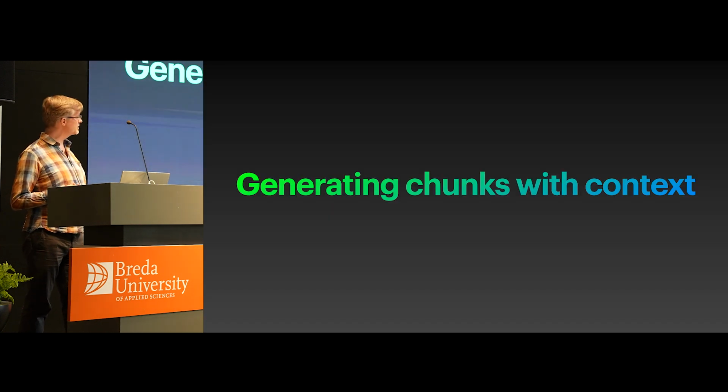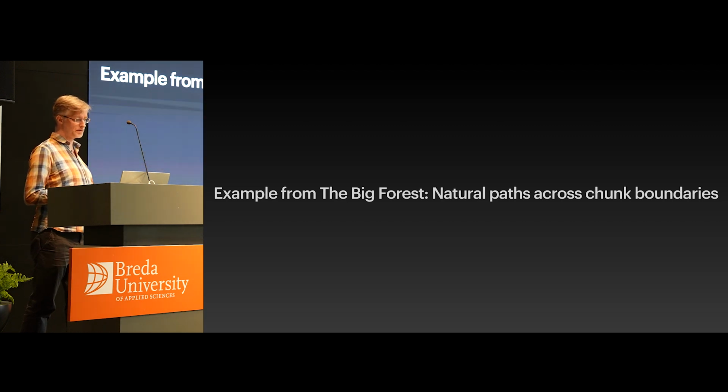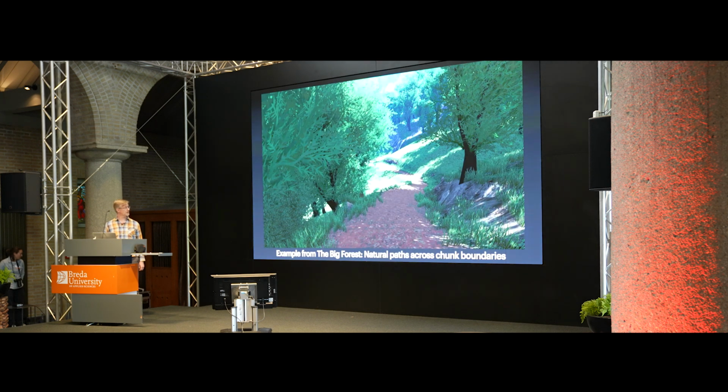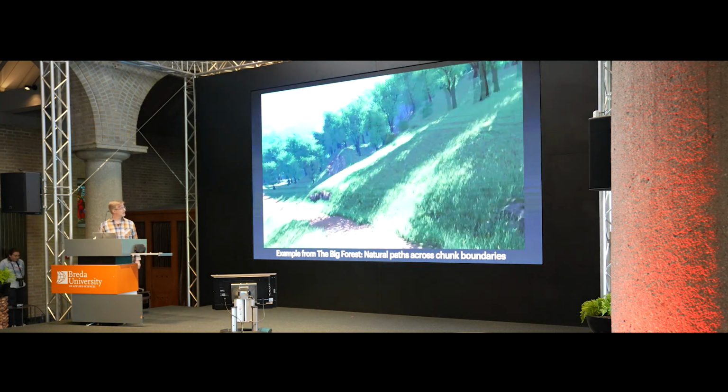First topic, generating chunks with context. I'm going to show an example from The Big Forest where there are natural paths across chunk boundaries. And I first want to show a video where you can see what these paths look like. So you can see kind of natural looking paths going through the terrain.